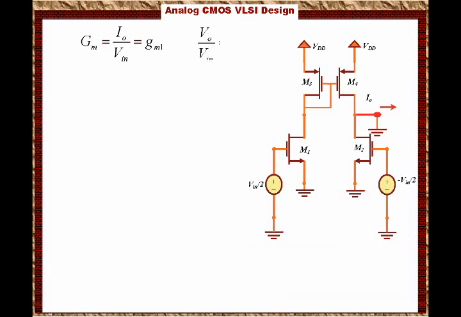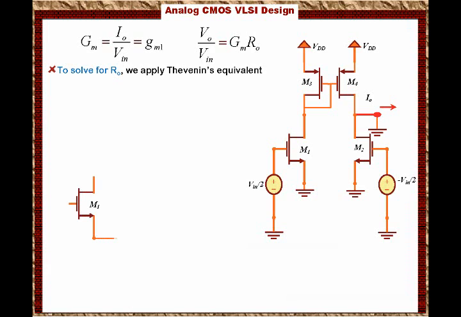Remember, we said that the gain is nothing but Gm times Ro. So now we have to find Ro. What's Ro for the circuit? Well, to solve for Ro, we will apply Thevenin's equivalent circuit. So we will draw the AC circuit, and the AC circuit will look like this.